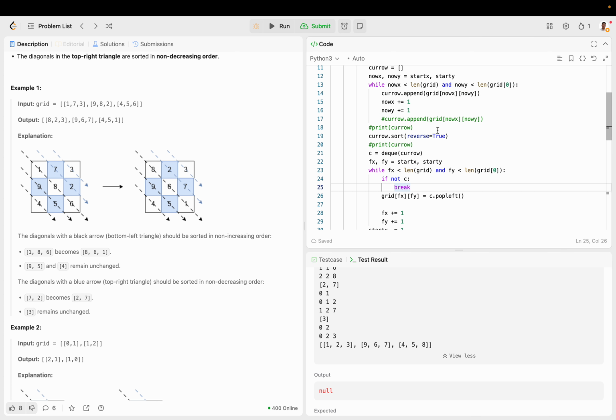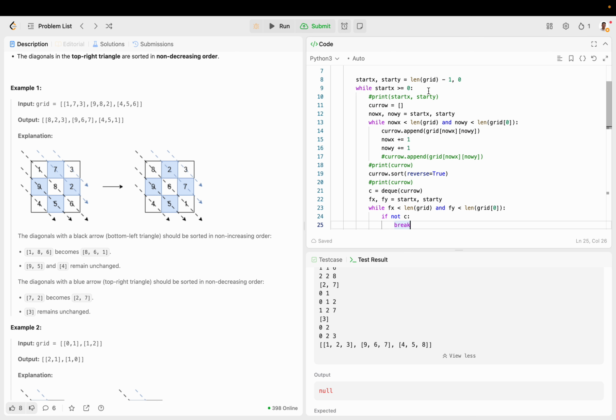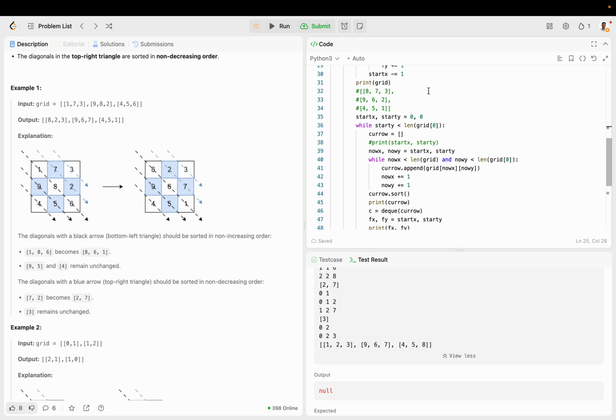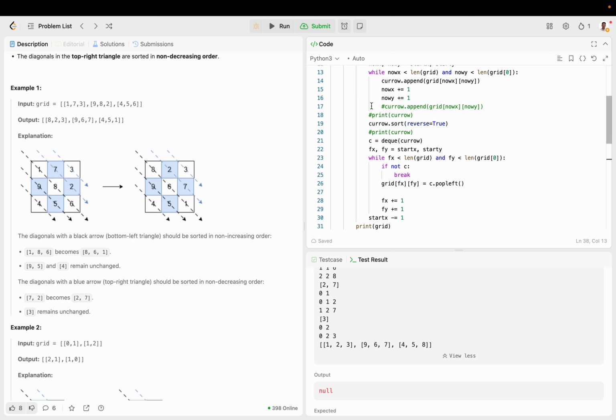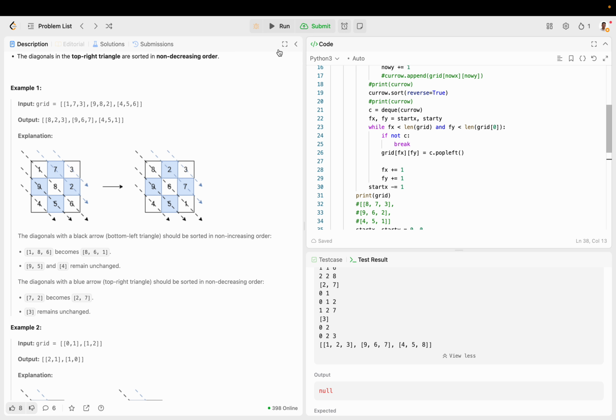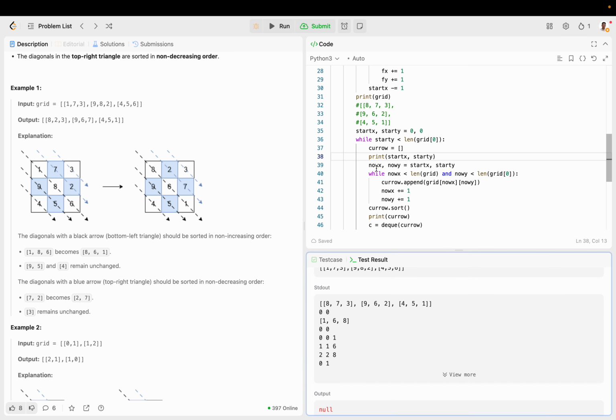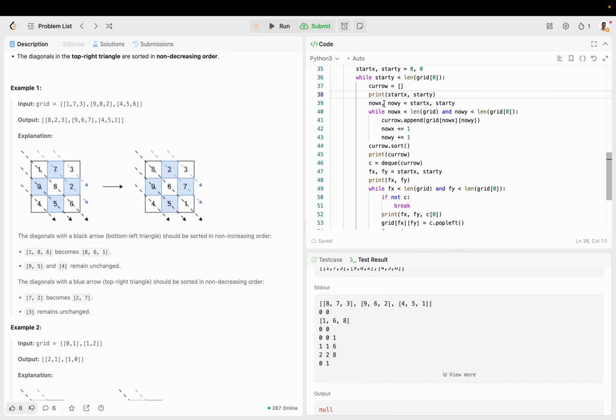Okay, let's print the grid. I don't know why this is wrong. Okay, this is right. So it's 0, 0. Got 1, 6, 8. Okay. We want 8, 6, 1 instead. Maybe I got it backwards.